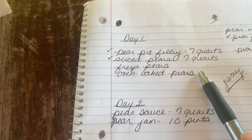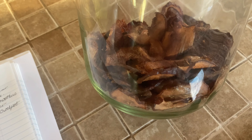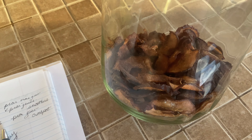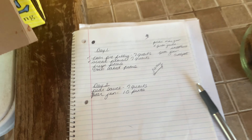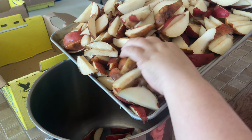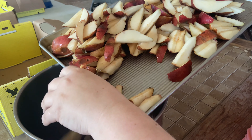Brooke decided to mix the leftover cores into her apple vinegar that she's been making for a couple of weeks, since we can't run them through the juicer. My most favorite project actually turned out to be the oven-baked pears. It's a lot of work, but they've come out really well — we probably made double this amount but it's been a hit. We're going to keep working on some more today. It ties up the oven for a long time, but they are loved. We're also going to finish up the rest of our pears with pear sauce and pear jam.